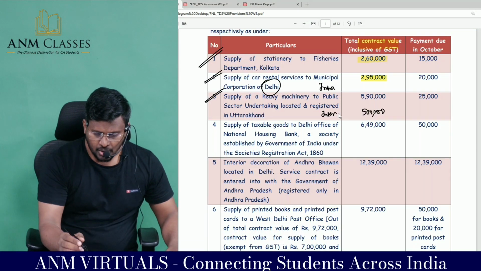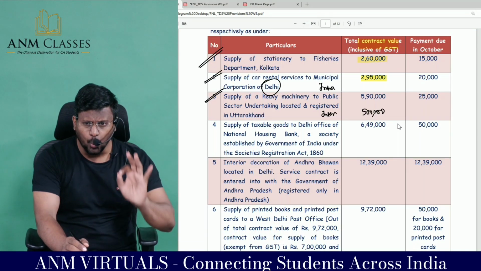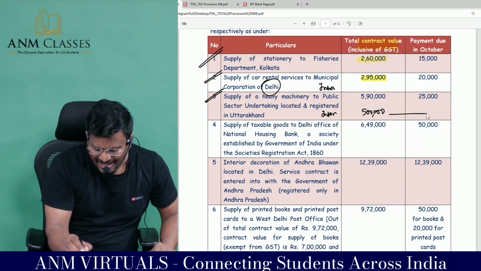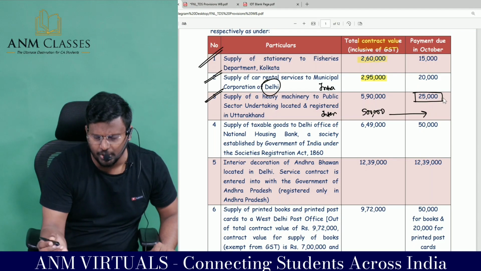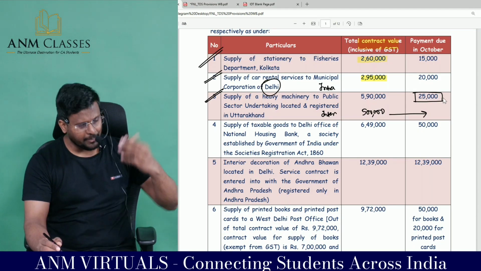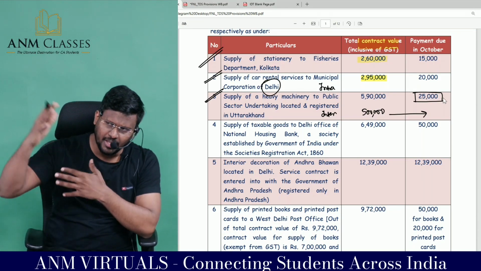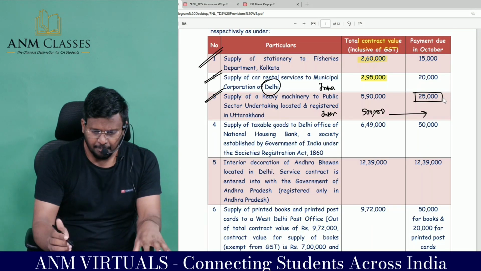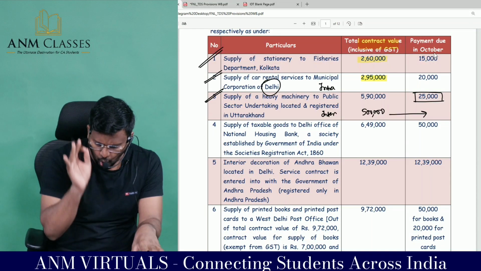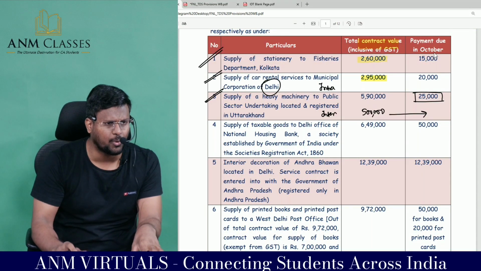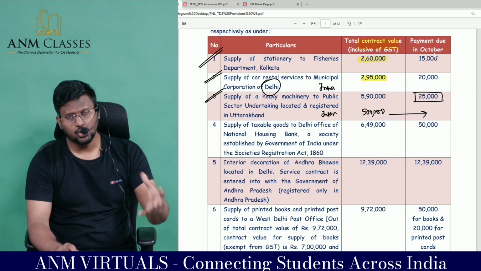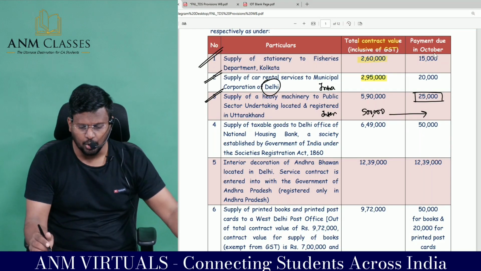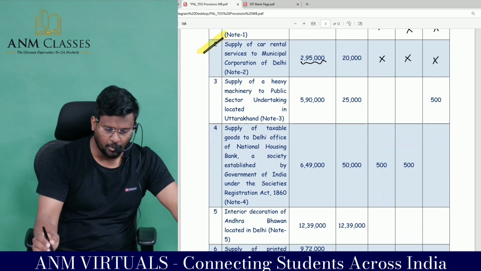Comfortable, sir? Even though without tax 5 lakh rupees is the amount, but for this current month the value outstanding is only how much? 25,000. That means this may be in the contract: first month they would have provided 1 lakh, second month they would have provided 2 lakh, like that and all. Sir, payment due in October. In October, they are supposed to pay only how much? 25,000. So, they will be deducting TDS not on the whole amount, but on the payment due. Shall we come on?